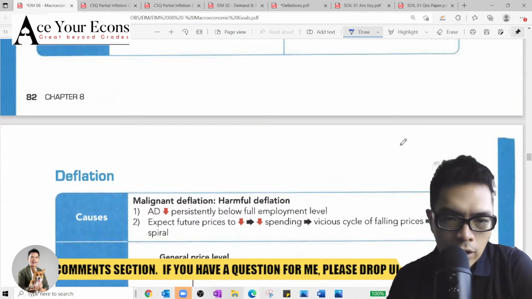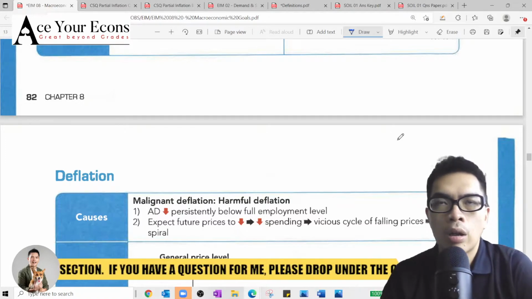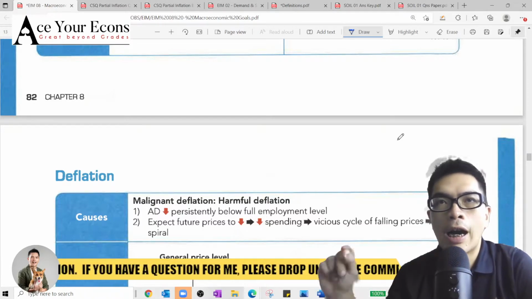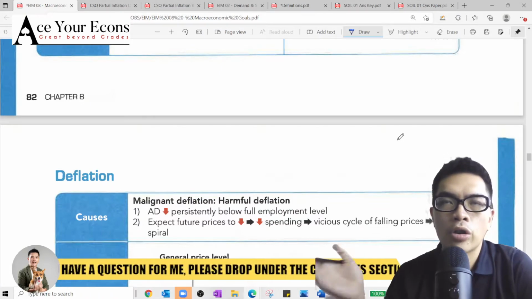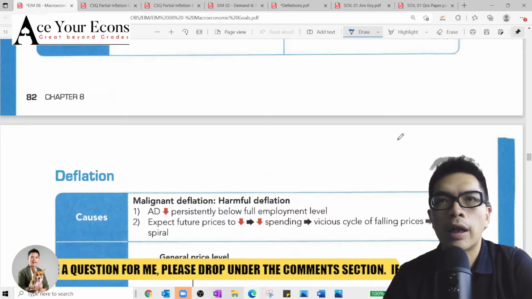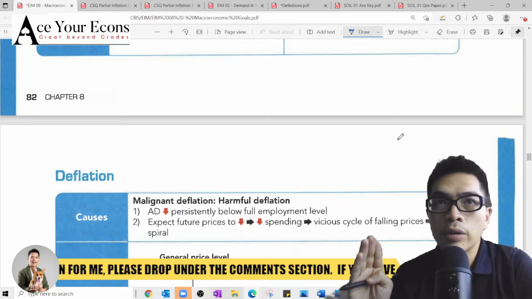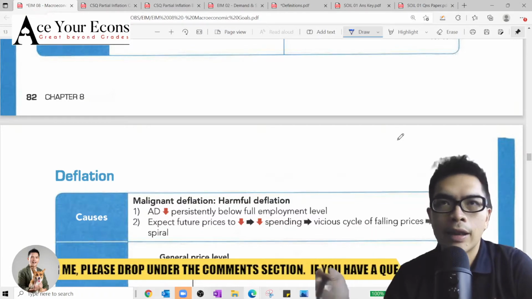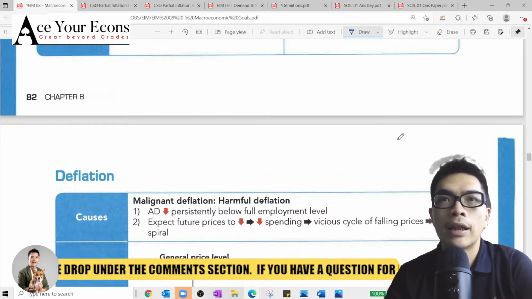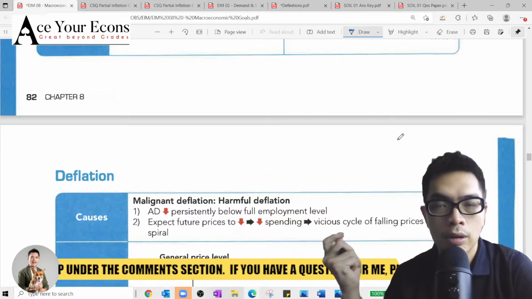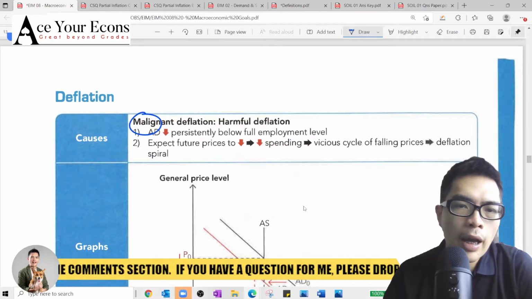So before this, I'd like to make a disclaimer. Unlike inflation, where we have demand pull and cost push, for deflation, how we categorize in AYE, we actually borrowed this concept from Hwa Chong. So only Hwa Chong and us use this concept. If your school doesn't use this concept that I'm going to introduce later, don't use it. If not, you are going to introduce more confusion. But internally, this is why I chose these two terms. I chose the concept of malign and benign.